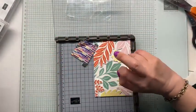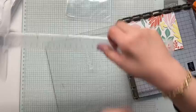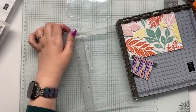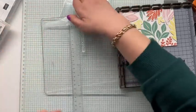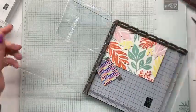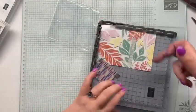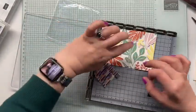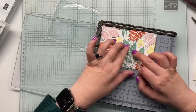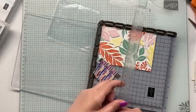Okay, no problems. Now, a tip. If you have a T-square ruler, what you can do is on the lid, use the T-square ruler, and just, actually, that is on straight. Unfortunately, I have manipulated it, so I'm going to have to take it off, guys, because when you manipulate it, especially with a long sentiment like this, it does actually bend it.